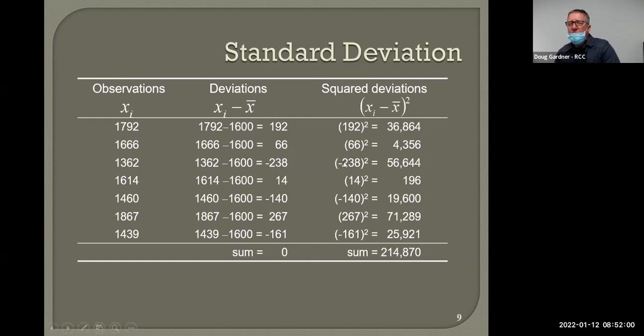Type -238 and then square it. Most of you are not going to get that answer, so I want you to stare at why that happened. This is really important because this will screw everything up. Did you get 56,644? Negative. You got a negative. Do you see that? This is very important in your calculator. It's actually kind of a mistake, in my opinion, in your calculator.